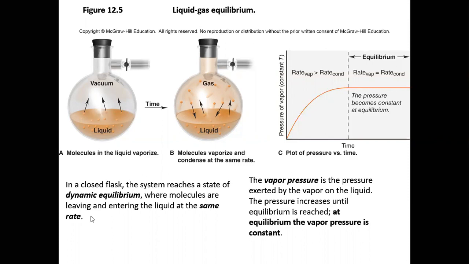and you've reached equilibrium. So the equilibrium means that the amount of molecules becoming vapor and the amount of molecules in the vapor phase that are condensing are at the same rate. And so this vapor that builds up in the flask is referred to as vapor pressure. And again, the vapor pressure increases until it's at equilibrium. So different compounds and substances with different types of attractive forces have different types of vapor pressure.